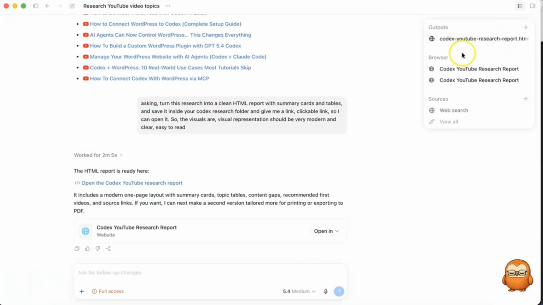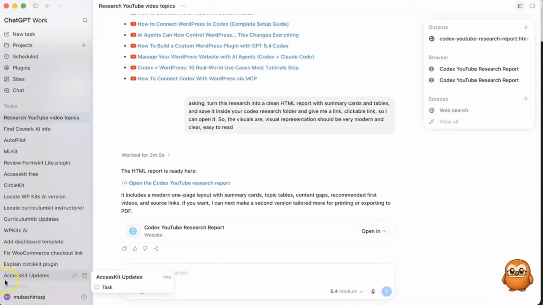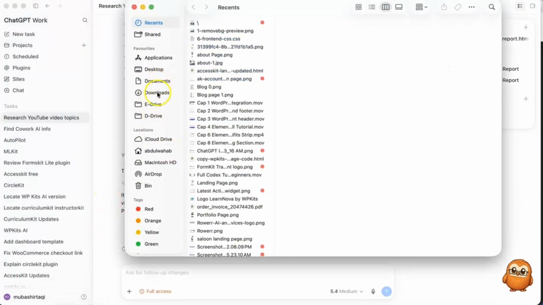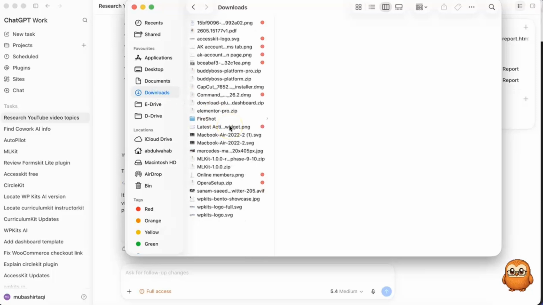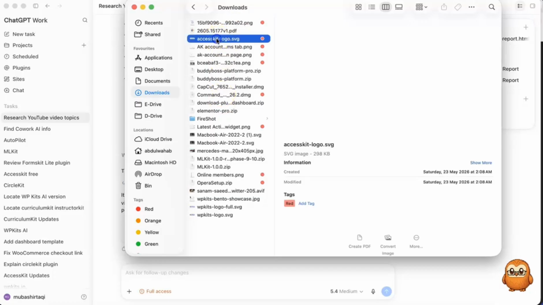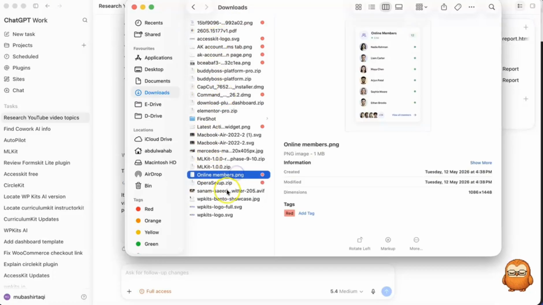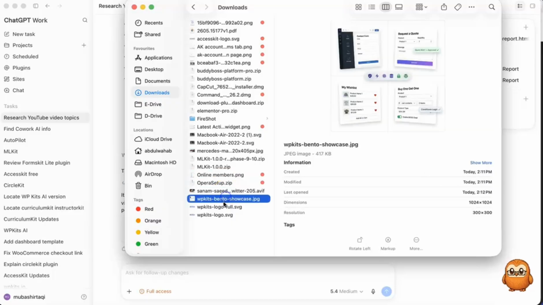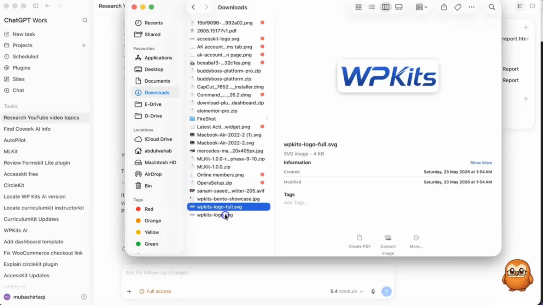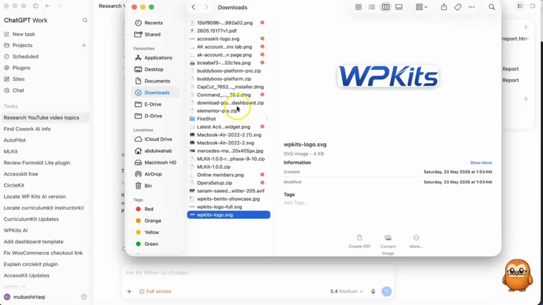So I'll go here, and I'll open the sidebar as well. In the second demo, here you can see the download folder. It is so messy, like it has zip files and images, and I added some tags to files that I don't want to delete, and these are screenshots and everything. So I will ask him to organize this download folder on my computer.